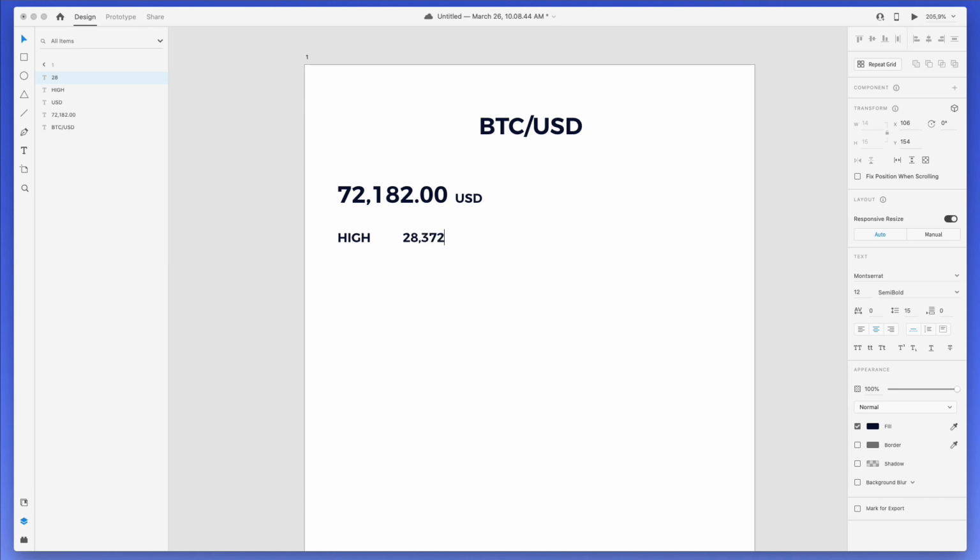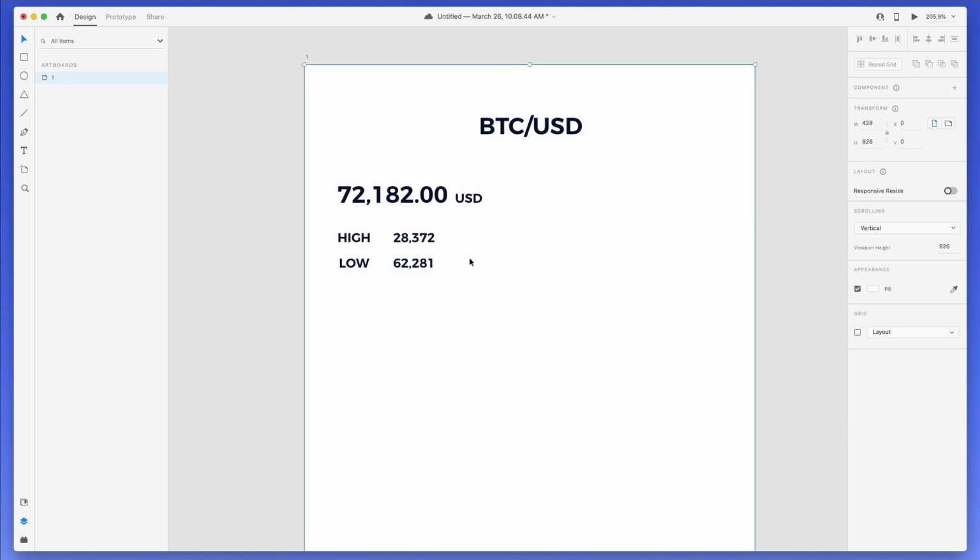So we're literally going to make this one up. And as we have the high, we're also going to have the low right here. And there we go. All right, so far so good.